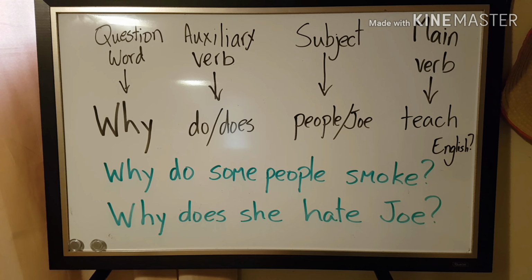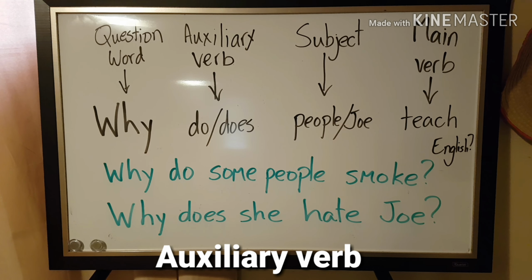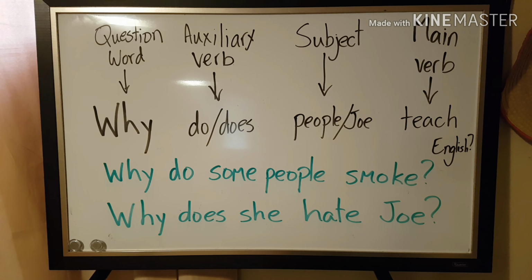Okay, here is the format that I was talking about. We got the four main parts on the top. The question word, auxiliary verb, subject, and main verb. So the question word in this video is why. The auxiliary verb, we have two choices. It could be do for why do, or does for why does. The subject, so that could be a singular subject or a plural subject. So it could be people, it could be students, it could be Joe, or it could be that guy, anything like that. And then the last part is the main verb.